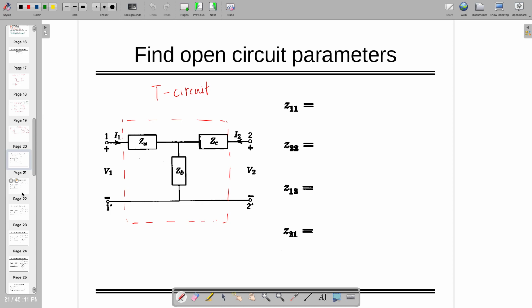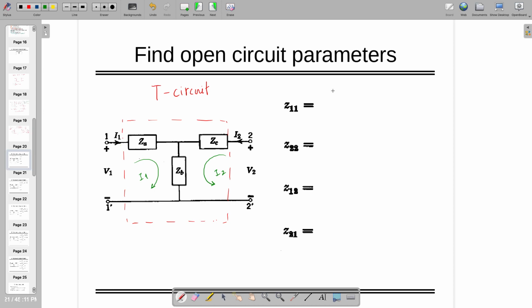Okay, so in this case, rather than going this way, we can write down two equations. One is V1. Can you help me in writing down this equation? So there are two currents, one is I1 and one is I2. Can you help me in writing these equations? So V1 is equal to, whatever way you are writing, just let me know.